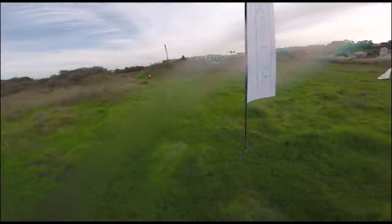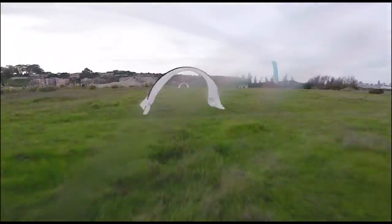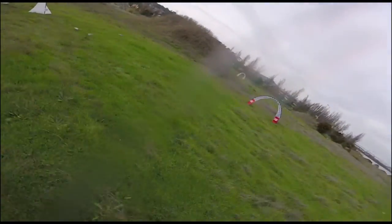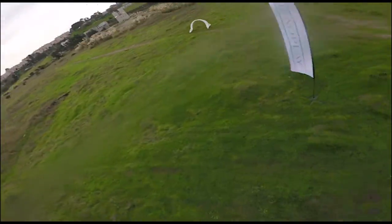All right, so I'm pretty happy with this tune on the hard whips. There's no prop wash, it's really holding its line well. No wobble, it's not deviating off its line, so I'm really happy with the way this thing's flying, and glad I spent the time to actually tune a quad for once.